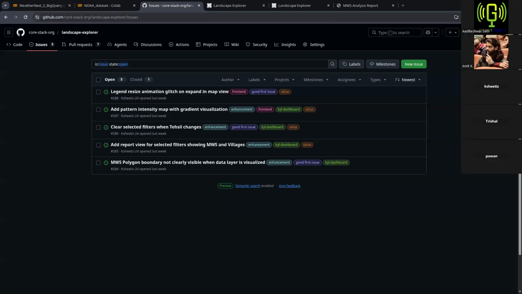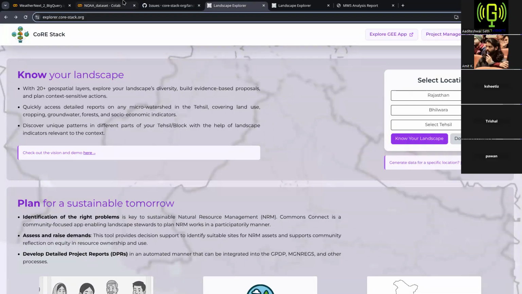Okay, I just wanted to add one point. The earlier presentation was very good regarding the weather estimation, but the main thing about this whole platform is, I think, when we are able to combine data from that to this dashboard, or if we could also integrate things like what Trishal built last week into this application, so that village people can go out to their villages and verify what plantations they actually did, and provide the ground truth into it.